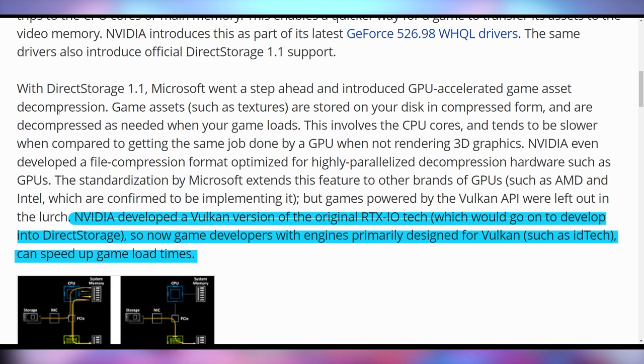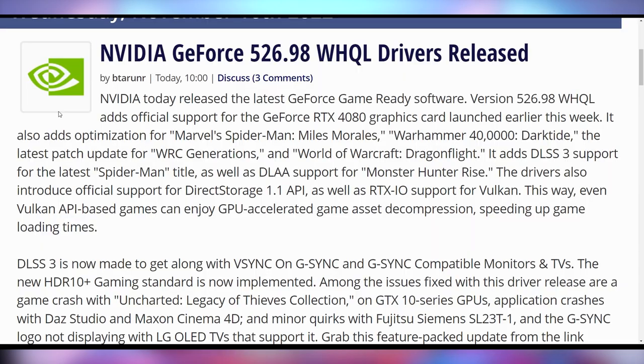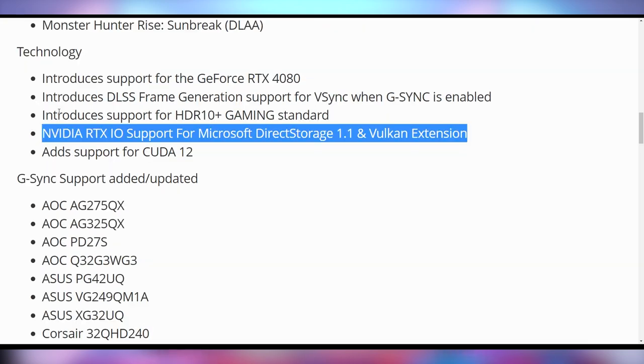But that has changed as of today, with Nvidia adding driver support in their latest drivers for the Vulkan aspect of DirectStorage 1.1. There's a Vulkan extension that's going to be enabled on the Nvidia GPUs. So this is something that Nvidia is doing in collaboration. They're making it so that their GPUs actually work with Vulkan games and DirectStorage 1.1. Other GPU manufacturers haven't done that as of yet. Obviously, nothing's precluding Intel and AMD from adding a Vulkan extension to DirectStorage 1.1, but Nvidia is beating them to the punch, making the technology available to more and more games.